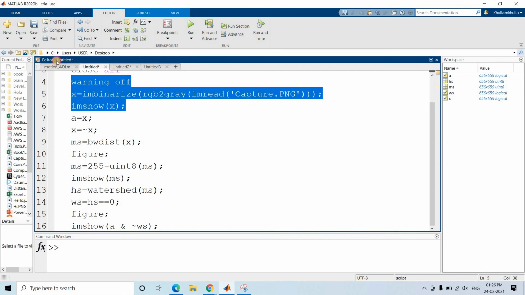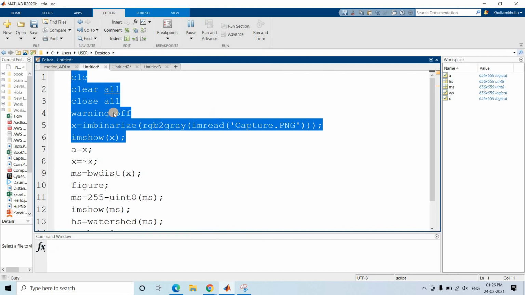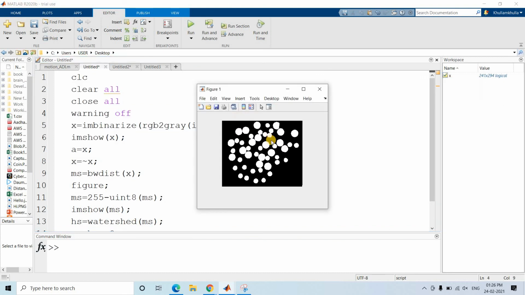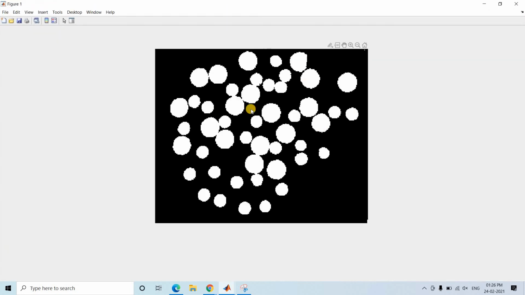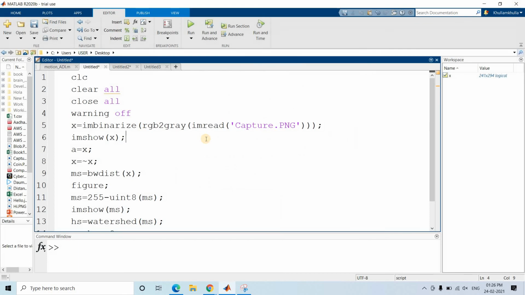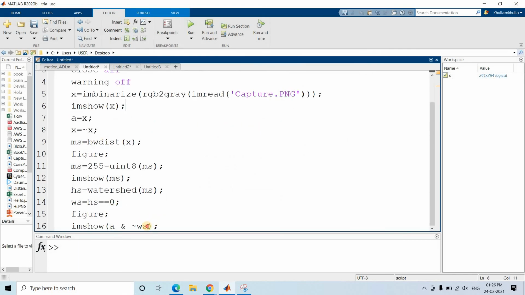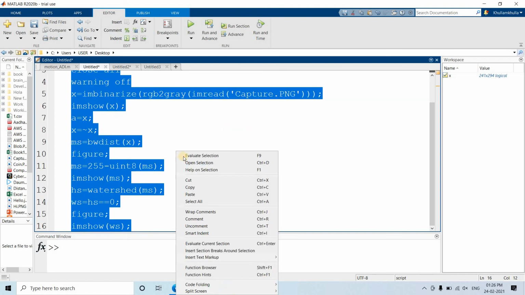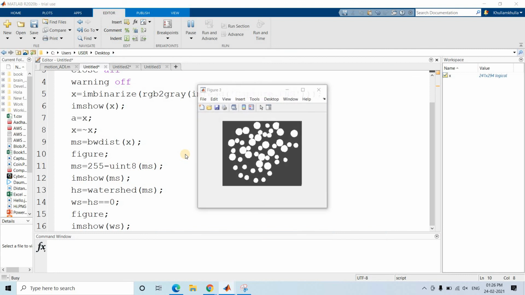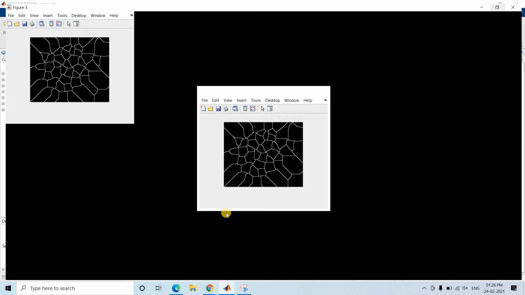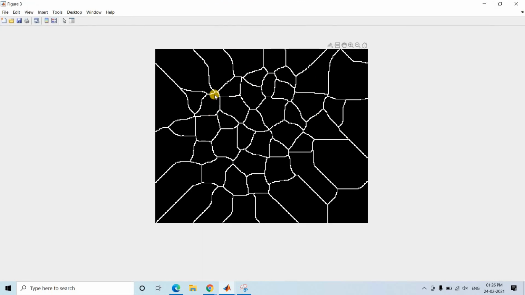This image I am taking. So, you can use this particular code as a template and just modify it a little bit according to your requirement or your use case. So here you can see these different binary objects are present. Now suppose I want to apply watershed segmentation on this. So I am keeping the same code, but before applying this kind of logical operation, let's first visualize the ridge lines. Control A and evaluate selection, and eventually I am getting this kind of beautifully segmented parts.